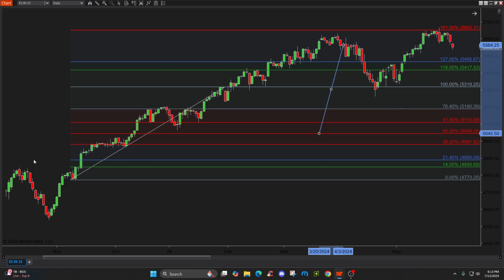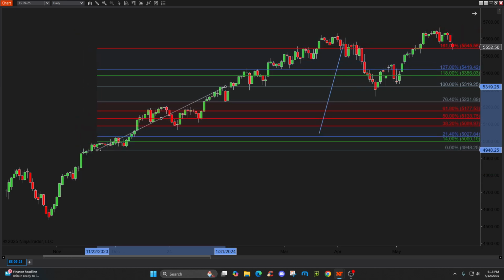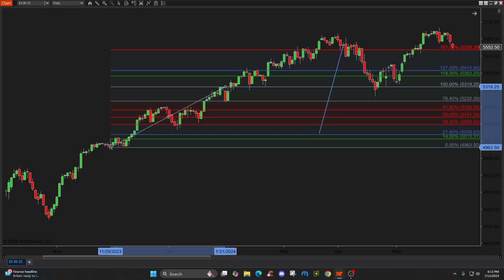Now we have that fulfilled. Where's our low? Our lowest low inside the Fibonacci. Now this is where Fibonacci gets really stretched out. And to me, I think this is what causes invalidations.